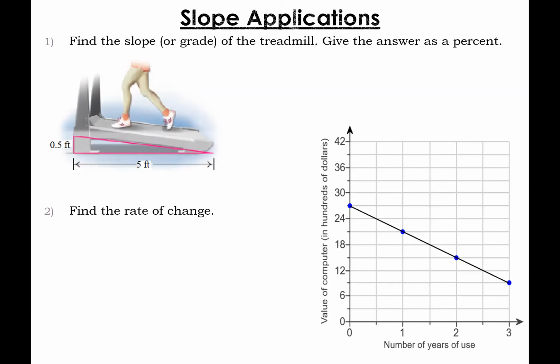So what's labeled here kind of looks like a little triangle. There's the height of this triangle, that's 0.5 feet. And then this width or base of the triangle, that's 5 feet. So that's kind of like rise over run. Okay, so there's no X and Y coordinates here. There's no formula exactly other than rise over run. I guess that is a formula. I just meant there's no ordered pairs.